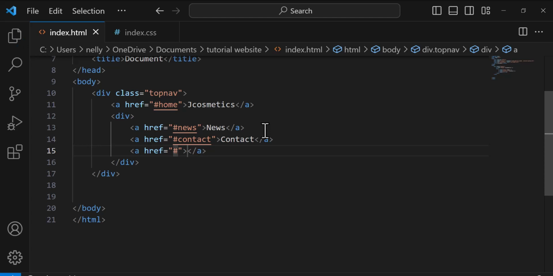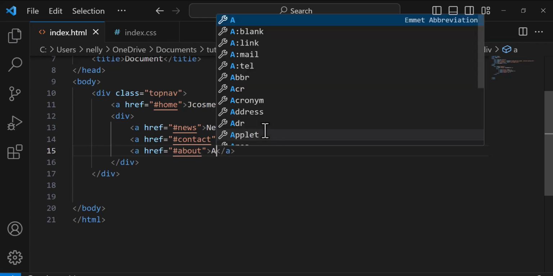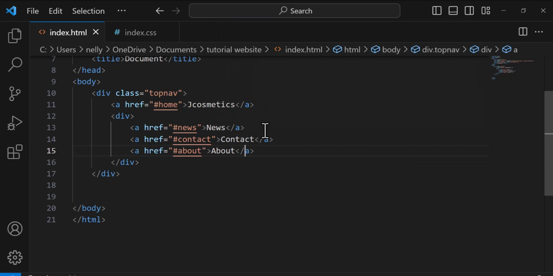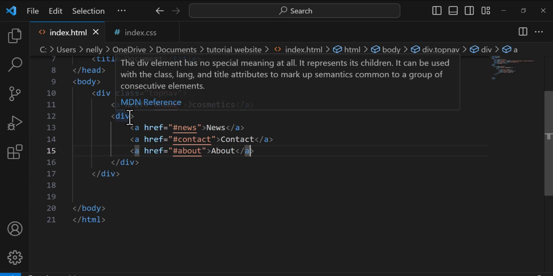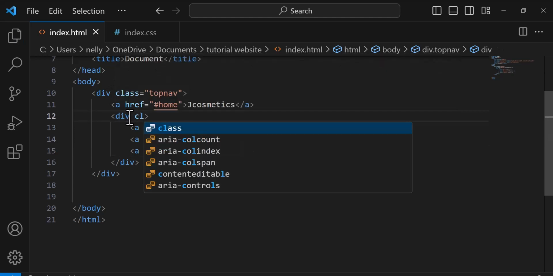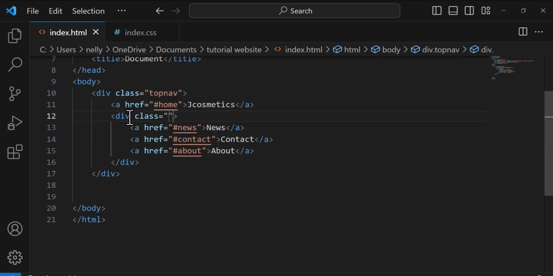All right, so we have about. Since we have this, let's just give this a class. Let's call it links or my navs. Let's call it my navs. That makes some sense.